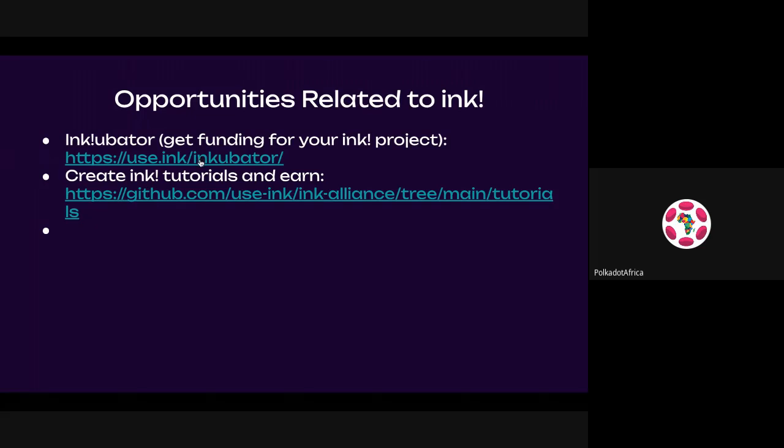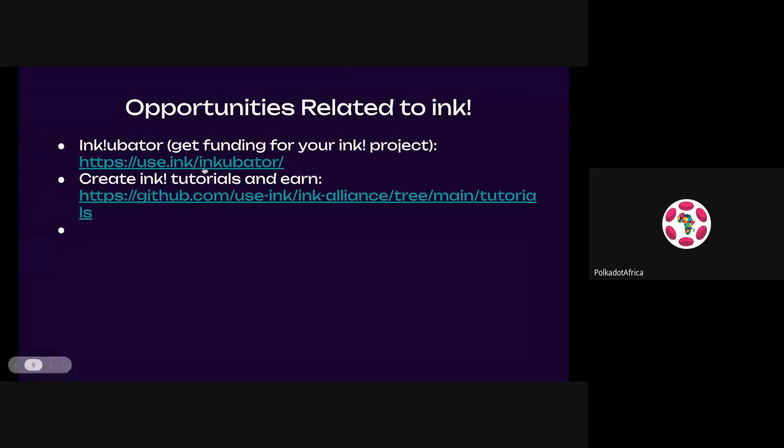Okay, so here are just a few opportunities related to using ink. You can go to the links. Let's quickly click through the links. This is what is called the incubator.